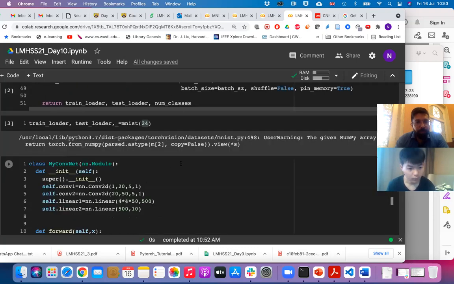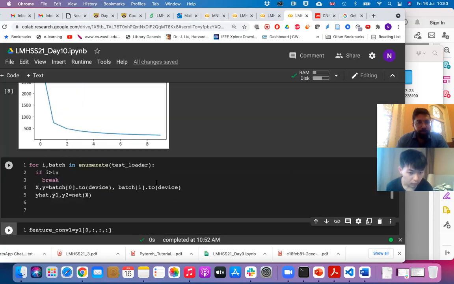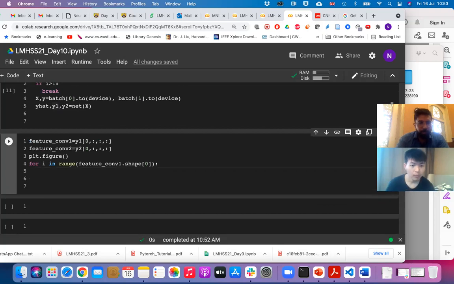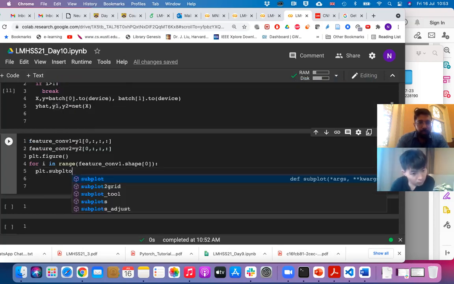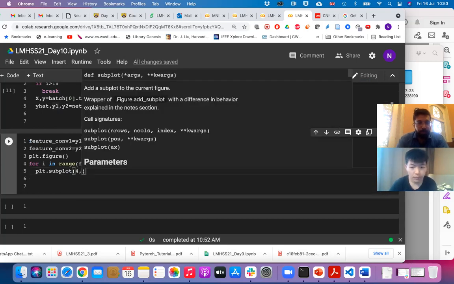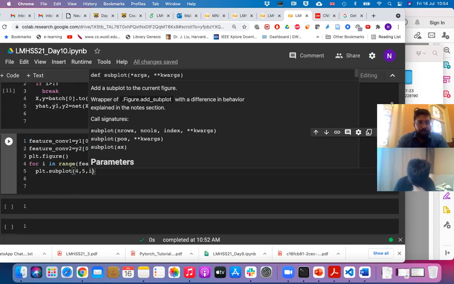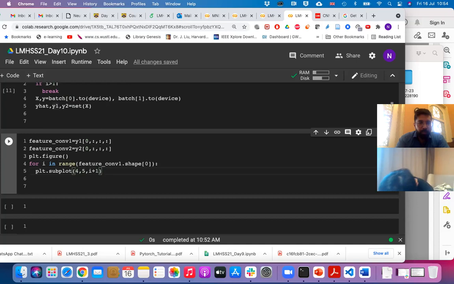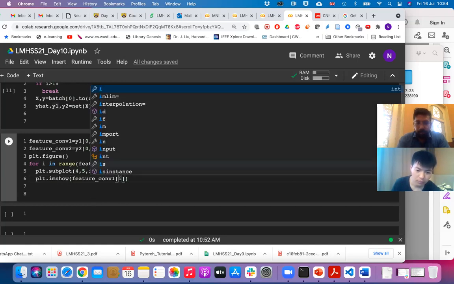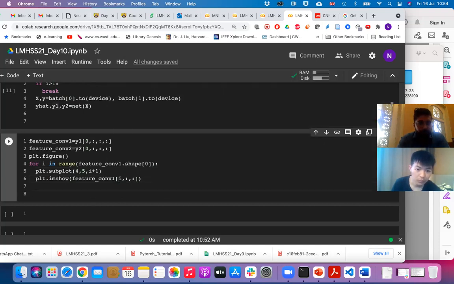We have, in the first layer, we have 20 features. So sorry, I need something like plt.subplot, 4 rows, 5 columns, and i plus 1. And then I just simply plot feature_on_1, i component this. Hopefully this would work. Let's see.